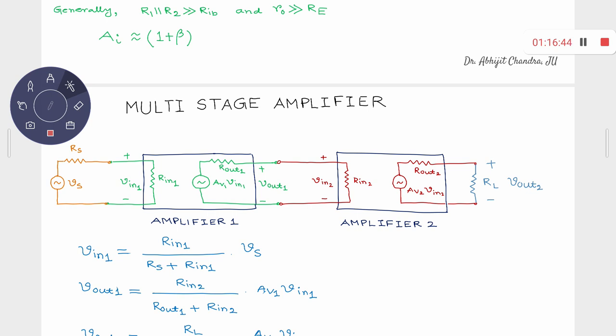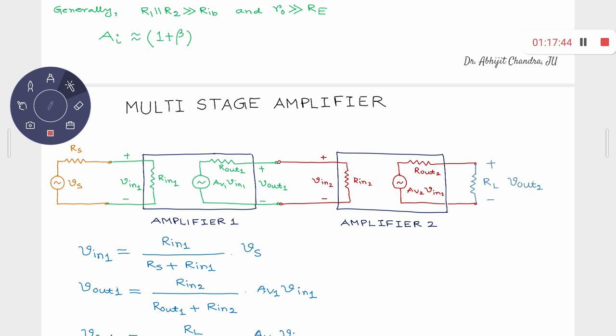But remember that it has to be driving some other load. This load can be an isolated load or can be another stage of amplifier. So here, another stage of amplifier with another input resistance Rin2. So what is your Vout1 then? Remember, Vout1 under open circuit condition is equal to AV1 times Vin1. But once you connect this output of the first stage to the input of the second stage, the second stage is providing some load. So accordingly, this Vout1, which is equal to Vin2, is equal to Rin2 upon Rout1 plus Rin2 times AV1 times Vin1. This is equal to this resistance divided by the summation of these two resistances multiplied with this voltage, right?